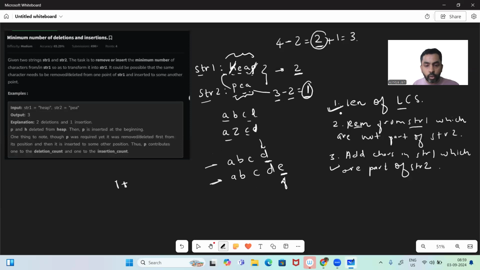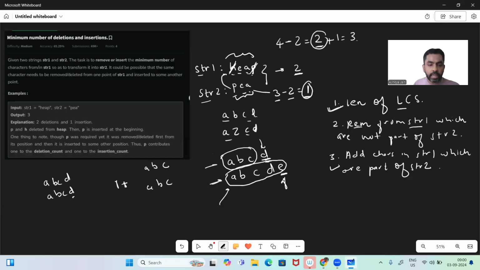Another choice will be to exclude this D, take the remaining string, and pass the second string as is. So one choice is A, B, C, D and A, B, C, D, where we are excluding E. The second choice is to exclude this D, so A, B, C and A, B, C, D, E.